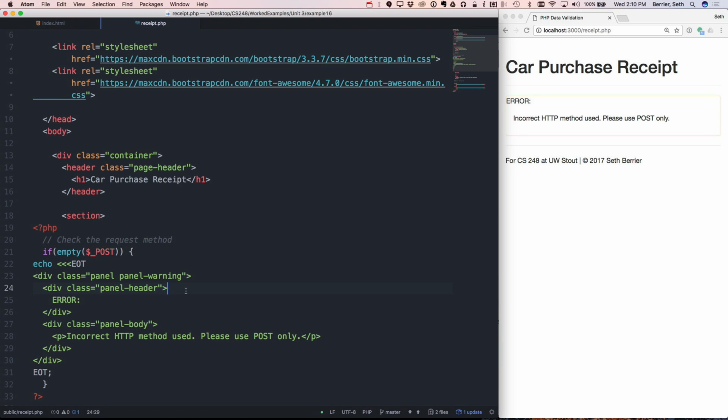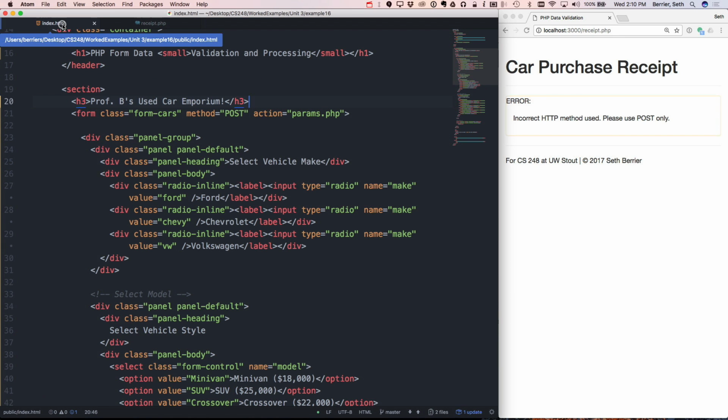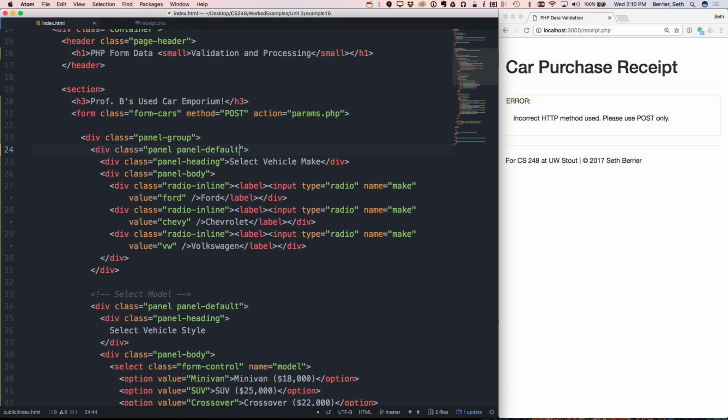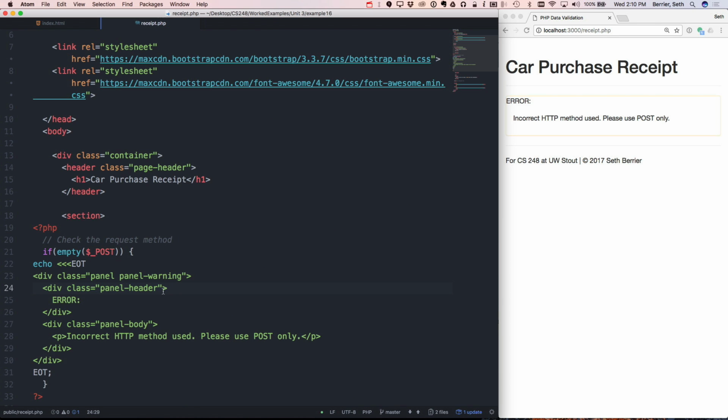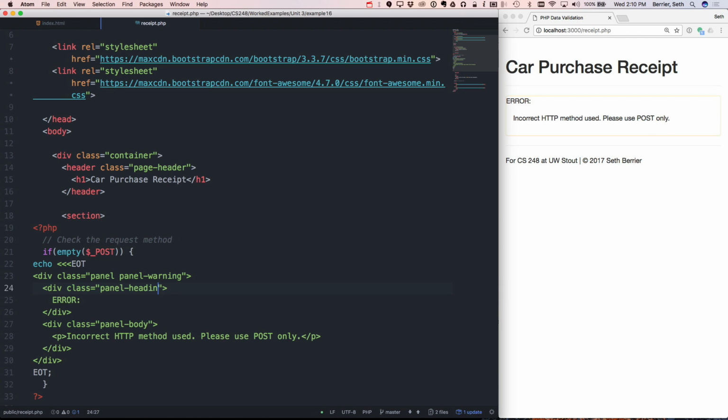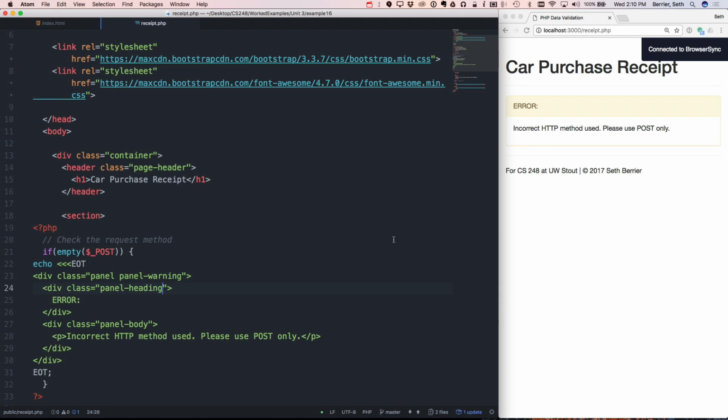That should be working. There's warning. Oh, it should be panel heading. There we go, that's better.